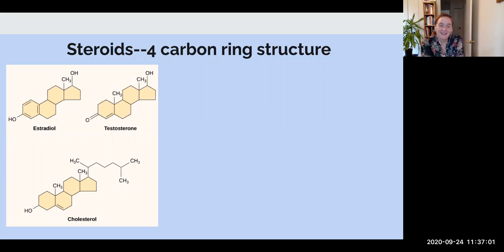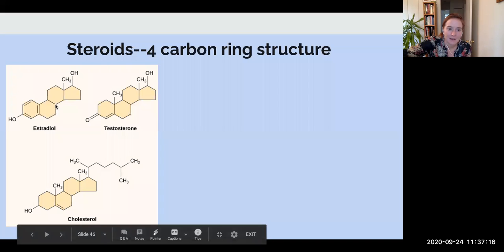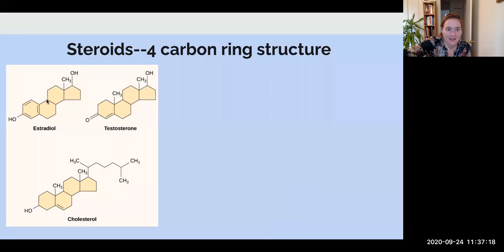All right, finally, steroids. We gotta have them. We need some chemical messages up in here. What do you notice about their structure? They all have 4 carbon rings. Remember, if they don't say it's a carbon, you just assume that at each of these little vertices there is a carbon. And from that, you can figure out how many hydrogens there are, right? So here's a carbon. There are 3 bonds to other carbons. This one must have 1 hydrogen coming off of it that's not shown. Here's a carbon. It has 1, 2, 3, 4 bonds already, so there are no hydrogens coming off here.